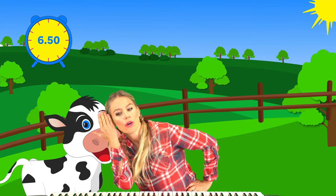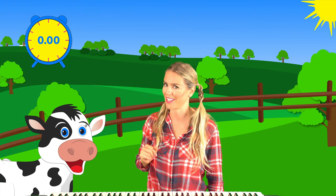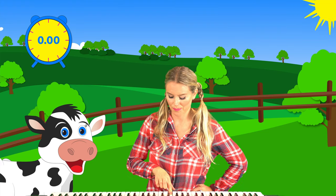What is it, Cow? You think we can do it one more time and even longer? Alrighty, well, I need your help. Are you ready? Which note shall we do it to? Ooh, that note's in the middle of the last two notes we played. So we started there, moo. We went to there, moo. In the middle. Okay, you ready?